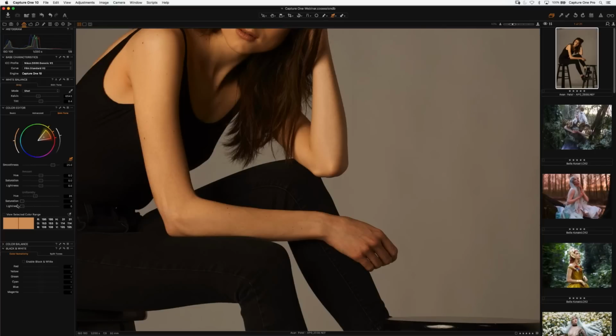Next, we also have the saturation uniformity slider. What that basically means is that whatever color we've selected initially, it's going to try and create the same saturation level across the entire range. So let's go ahead and try it out. I'm going to bring over the saturation. And if I turn that on and off again, you'll notice that along with the hue itself, the saturation tries to become a bit more similar.